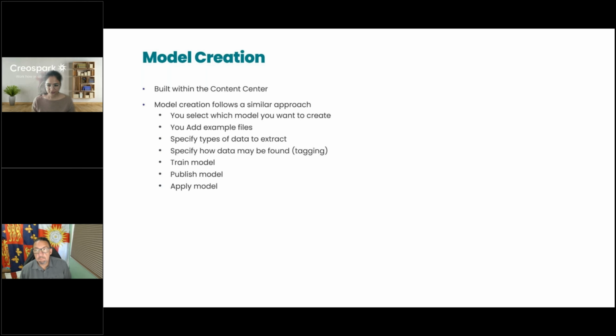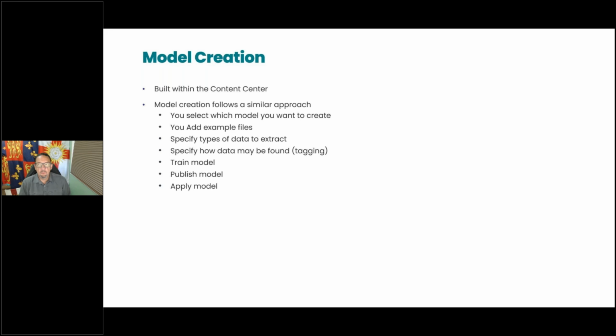First, you select which model you want to create. Sorry, Deepa, to interrupt. We're getting quite choppy audio from you. Do you want to turn off your camera and see if that improves the bandwidth? Sure. Thank you. Sorry for interrupting your flow. No worries. How is it? Is it fine now? Exactly.